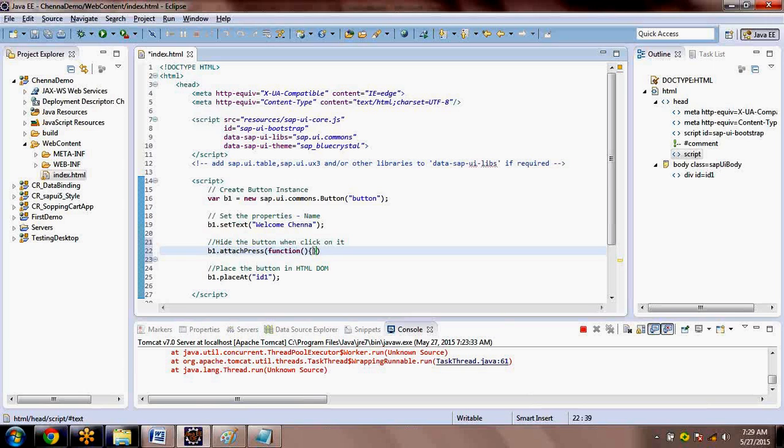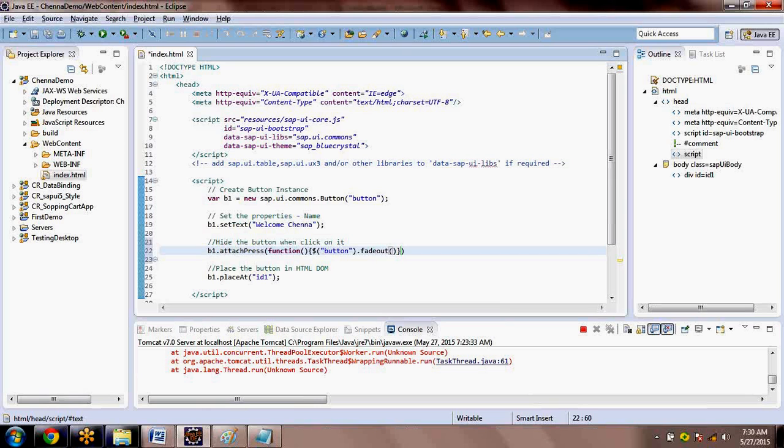So if you look at here, dollar. jQuery code will have dollar. Which one do I want to hide? The button. So dollar, then brackets, double quotes, use that button. Dollar button dot... I would like to add a method called fadeOut.